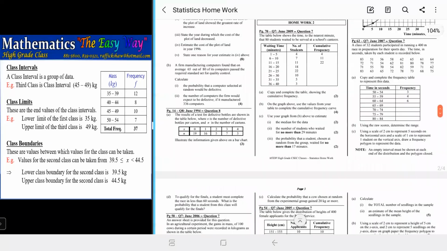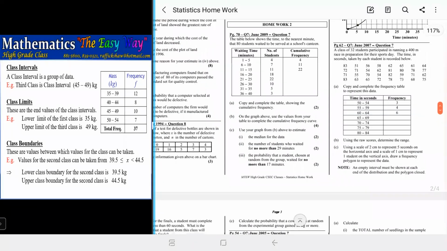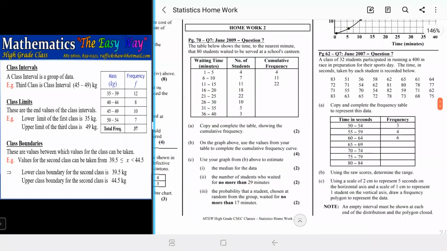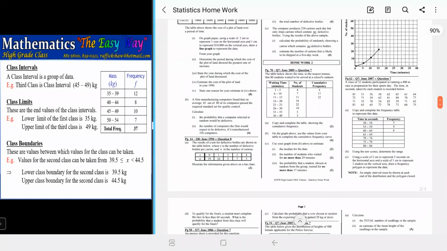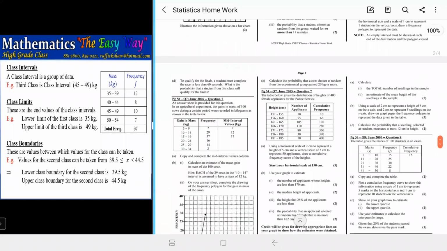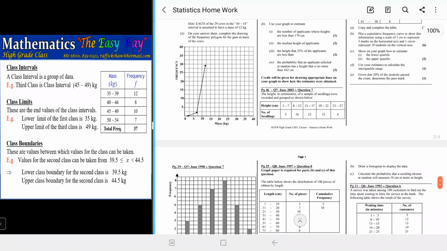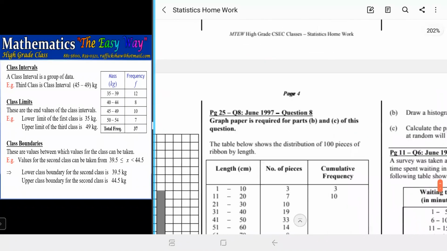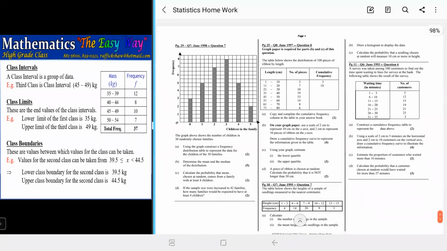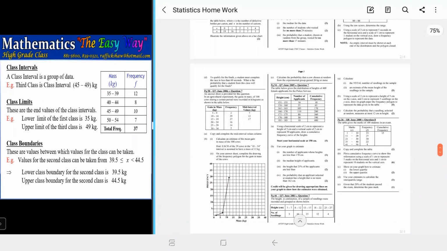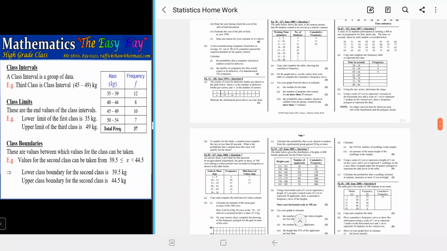So you see, most of the questions here are grouped. This one is grouped as well. Most of the questions are grouped. Hard to find ungrouped, see? So I'm not ready for you to do it yet. This one is also grouped. All examples are grouped, so that's what I told you. They hardly ever set ungrouped data.